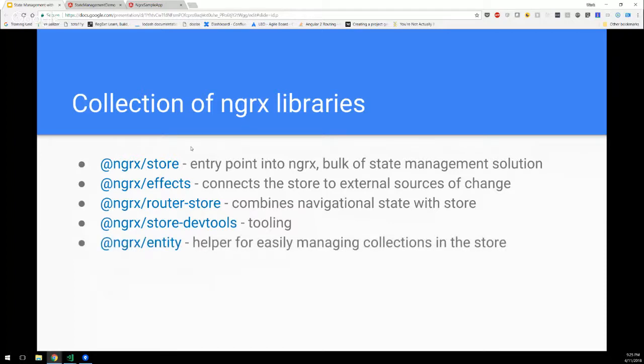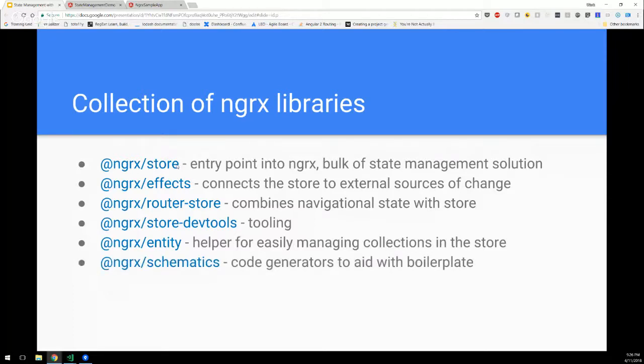Entity, this is one of their newer collections. It is used to manage collections of data that you store in your application. So for example, that shopping cart. If you need to perform a series of CRUD operations against such a list, Entity is a collection of helper functions that just help you manage that. It's probably the one that's tied least closely to store, and it can technically be used to change things outside of store. It's all about simply making it easier to deal with collections.